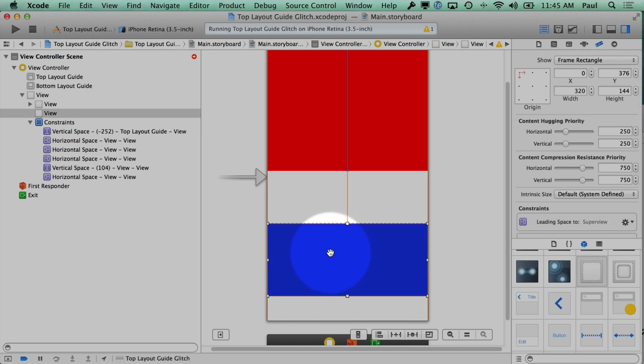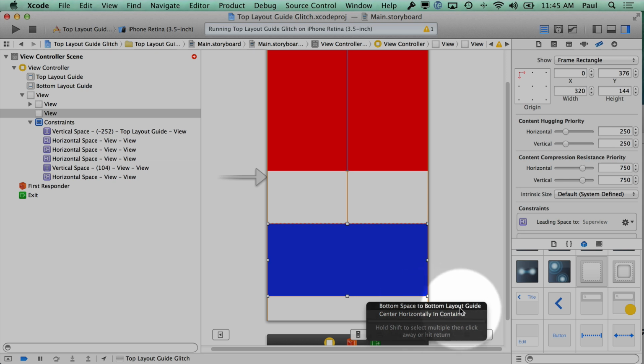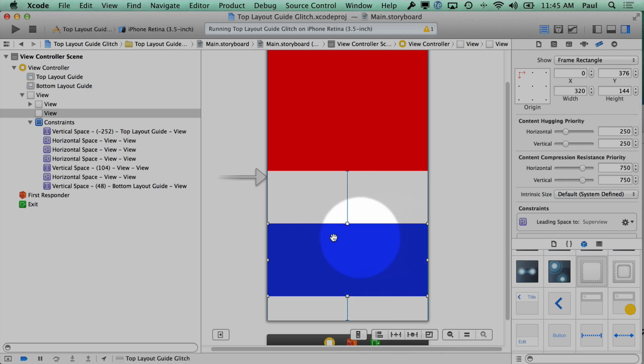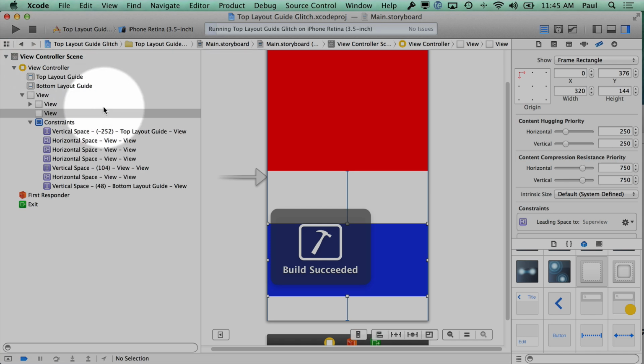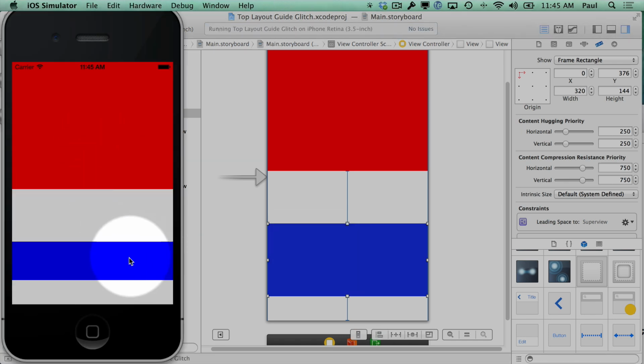So I'm just going to set our left leading space and then our right trailing space. We're still orange, so it doesn't know what our relationship to the bottom is. So we're going to create that relationship, and we're just going to do bottom space to bottom layout guide. Now we've specified enough information. We're now blue, and that means that we have all the constraints we need. So if we run this, we should see that blue area squishes. The spacing down here matches what we see on the left. We're seeing this is smaller, and then this is larger like we expected.